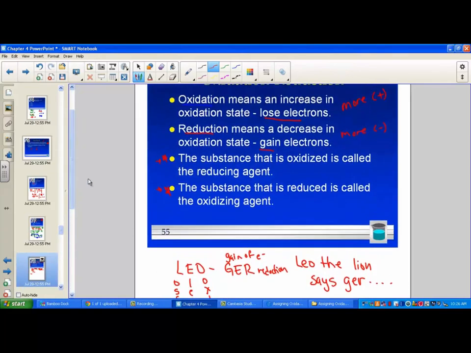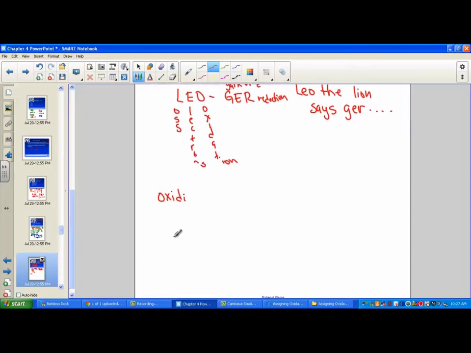But up here, I'll go ahead and show the slide, the substance that is oxidized is called the reducing agent, and the substance that is reduced is called the oxidizing agent. Go ahead and fill those blanks in, and then let's go down and give some clarification to those vocabulary words. Remember in our previous example where we had a sodium atom losing an electron, and we wrote this out as an oxidation half reaction, a loss of an electron.